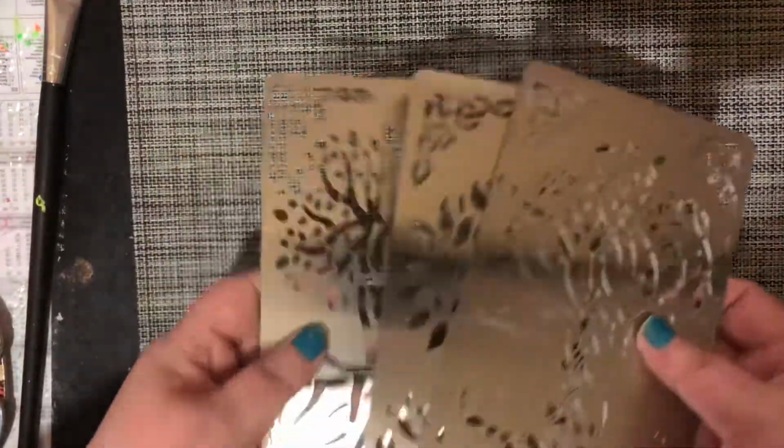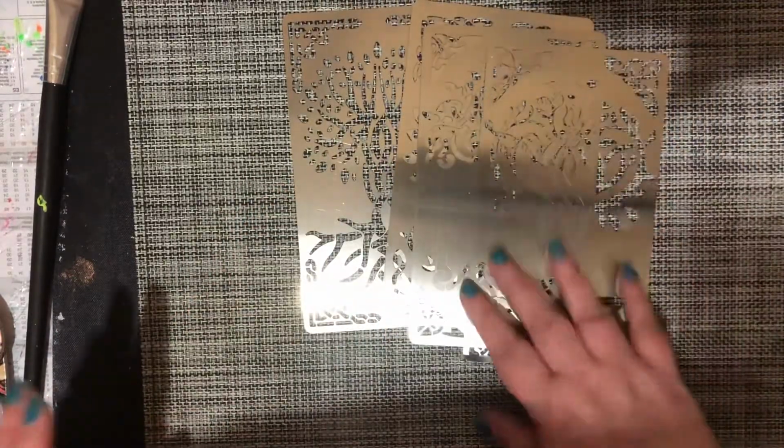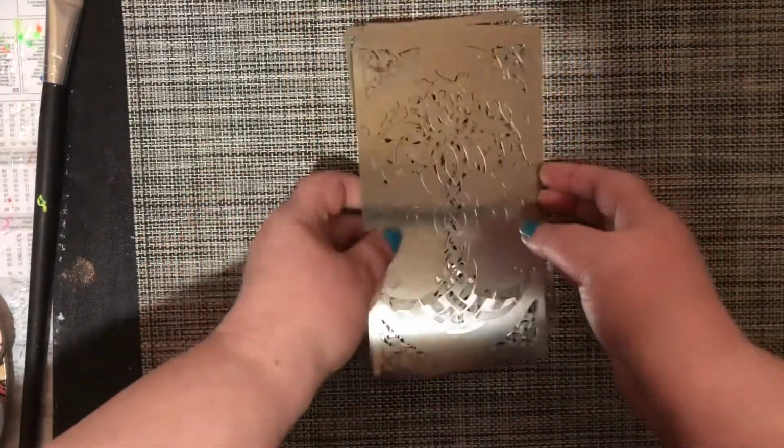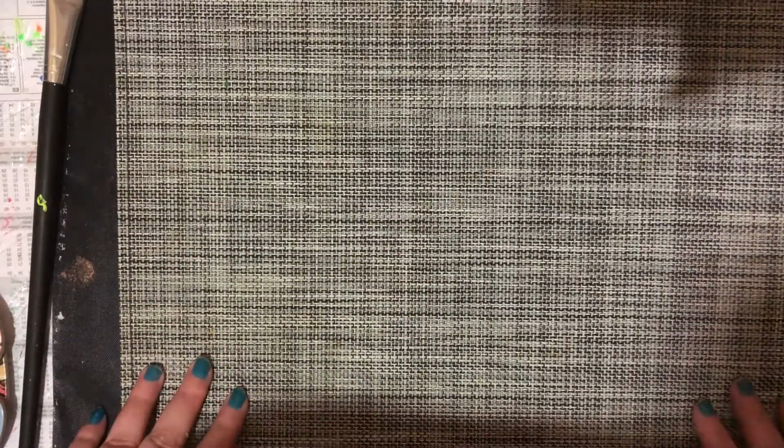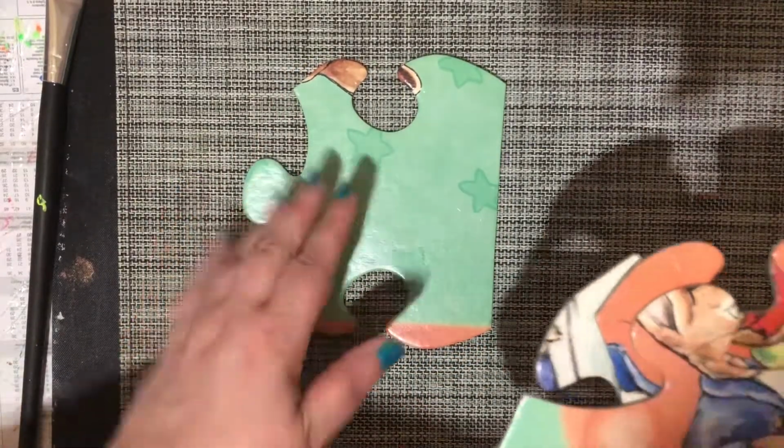They've kindly given me some beautiful metal stencils, and I've also got a wax seal head, and I'm going to be doing a project in stages, so I'll take you with me through it. Let's get on with it, and I hope you like it, guys, and I'll see you at the end of the video.